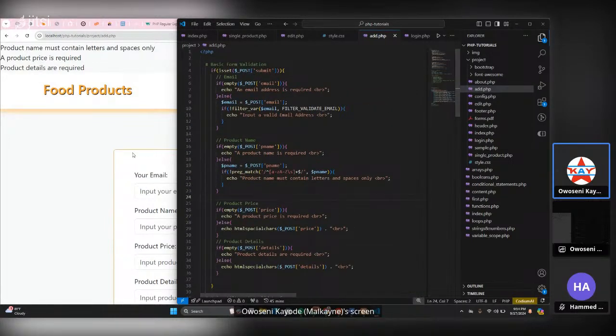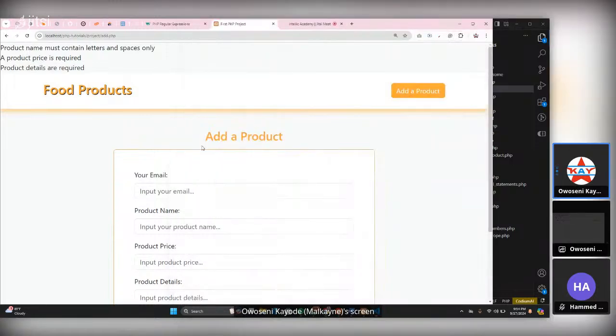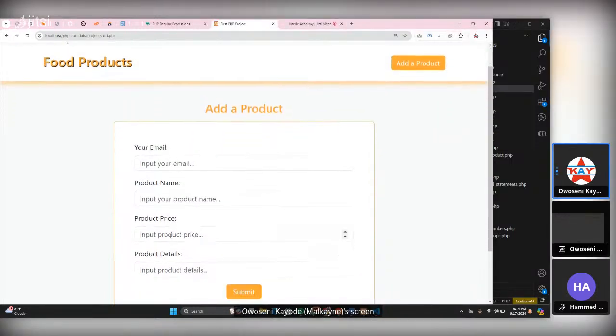There are several other regex that you can make use of, like for the product price. You can make use of regex to check if the numbers being inputted actually look like numbers that could represent a price. Some people just input text like this and call it their price, which does not really look like a price.